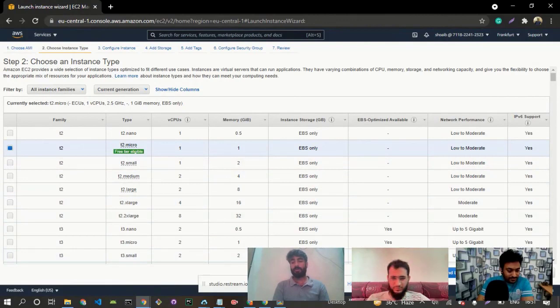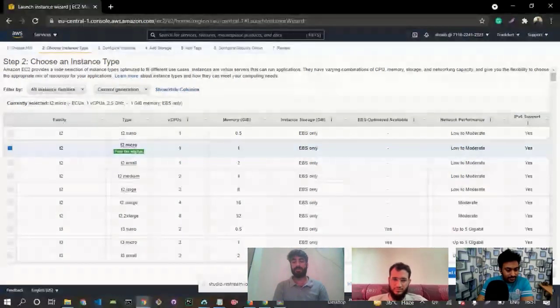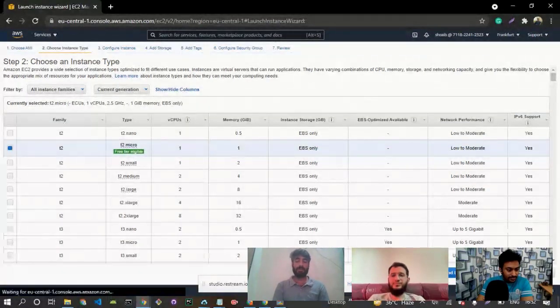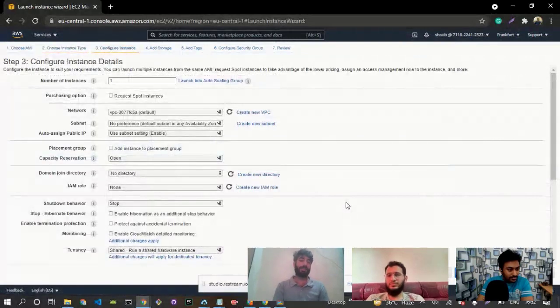Now you can see here next, configure instance details. Press this button. In the next screen, you can see the following information. If you want to deploy 2 or 3 or more instances with the same specification, then you change the number here and change all information according to the requirement.